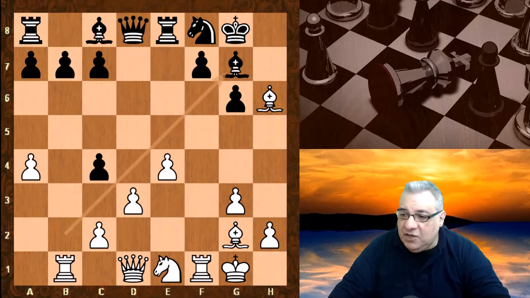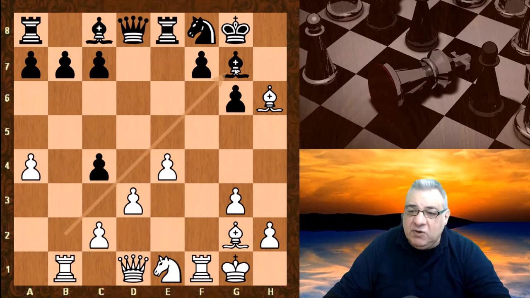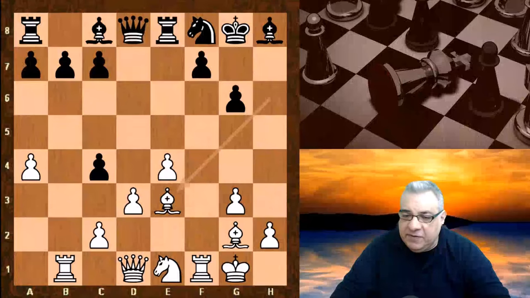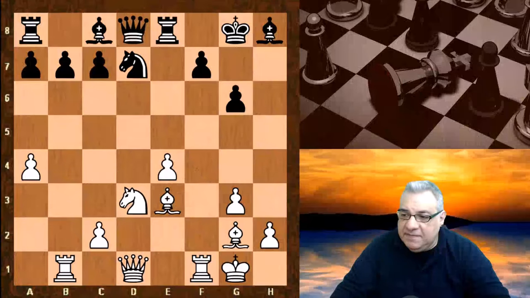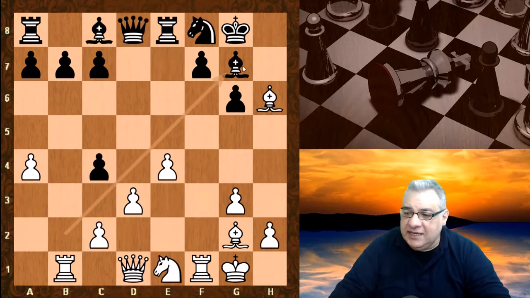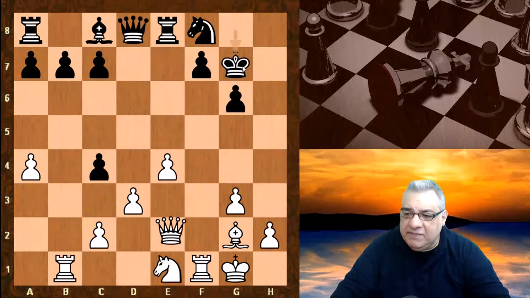And here, this actually makes things worse, bishop g7. Black should have played bishop h8. So White should have a small edge here, for example, like this. There should be a small edge for White. But with bishop g7, Black is weakening their king a bit. We have bishop takes, king takes, and now queen f3 was played.